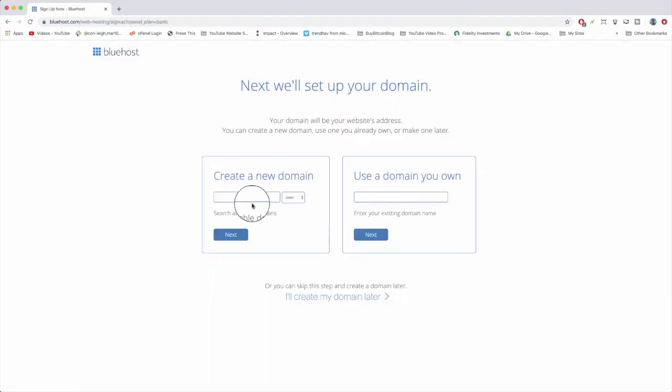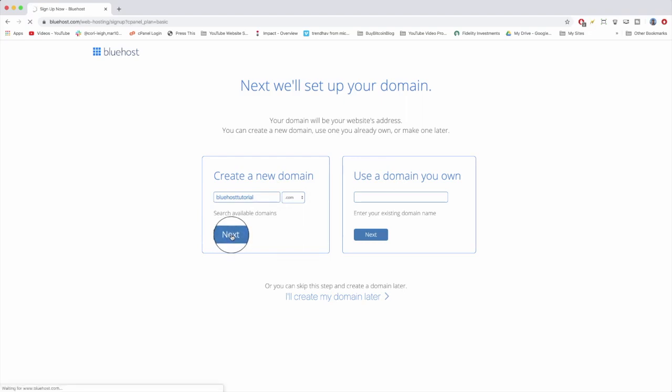And now we got to get a new domain name, or we can use one that you might already have. But I have a pretty simple idea for a domain name, which is just bluehosttutorial.com. I'm pretty surprised no one got that yet. If you need tips on a domain name, keep it simple. Keep it something you could tell someone at a conference or at the bar at an after party and they'll remember it. And don't use any dashes or weird signs or anything like that. You want the .com because it's the most recognizable. If someone says, my website is called Facebook, you're not going to be like, oh, that's obviously facebook.tech. You're going to think of .com, and you could sell it for the most money if you get the .com.